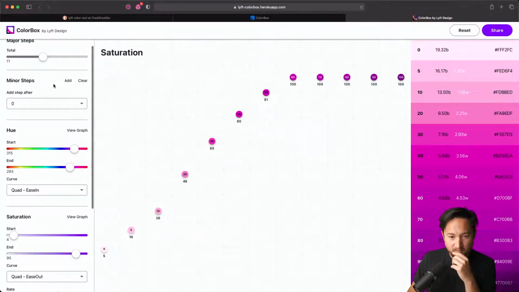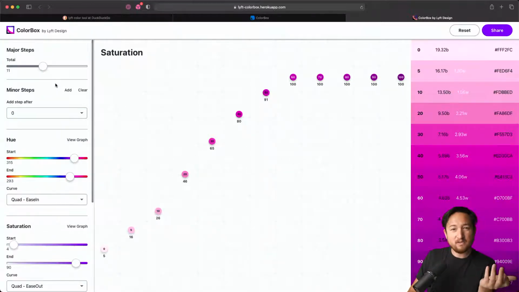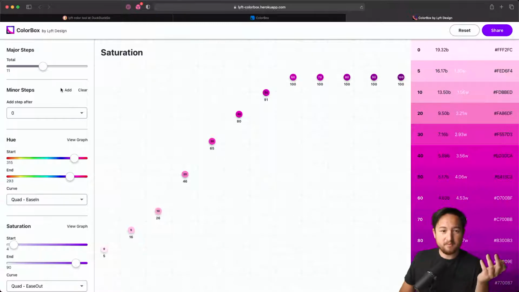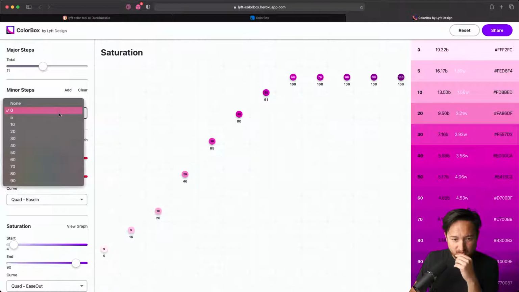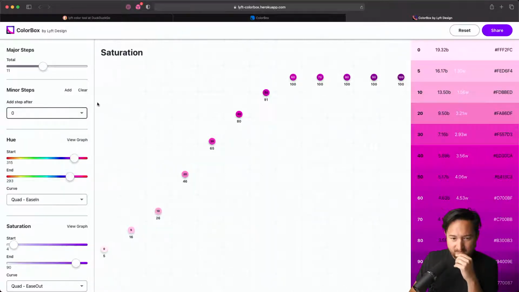At this point, I think 11 is a fairly usable amount. It gives you a little bit of depth up front. It gives you a little bit of depth on the bottom. But with that, not so many steps where you have these arbitrary shifts in between. So yeah, that's that. So that's the first decision. How many steps do you want?